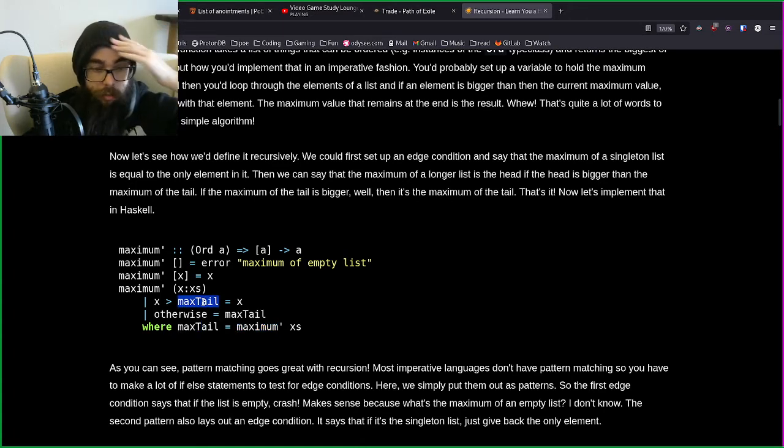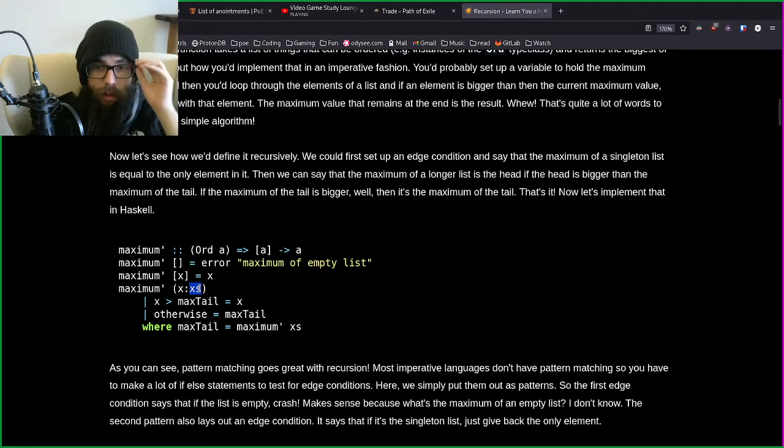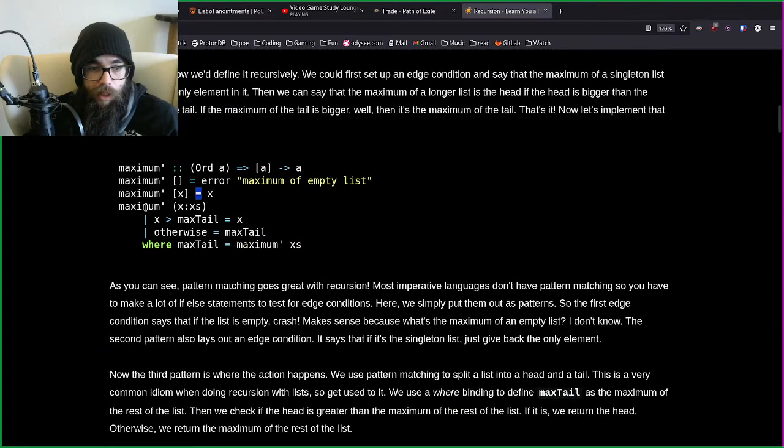Right. So the MaxTail, right? That's what we call... What's that? I think I have a fly or a mosquito in here. I think it's time for them to die. Alright. The good thing is no side effects.